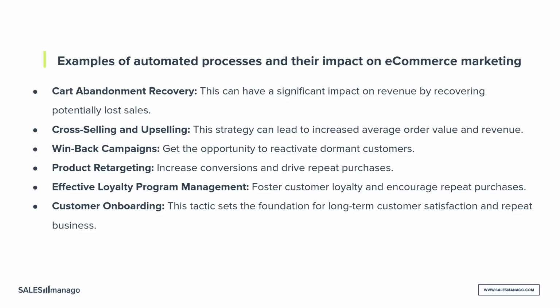It's selling to a customer who already has open wallet and is willing to buy something. They do that in McDonald's, for example. They can ask you, do you want to supersize it? Because you are already buying, the worst case scenario, you will buy what you intended. But if they ask you, do you want, for a simple $1, do you want to supersize this set? You can say yes. They will give you a bigger set and you will pay more. This is upselling. And it can be beautifully implemented with automation in e-commerce.